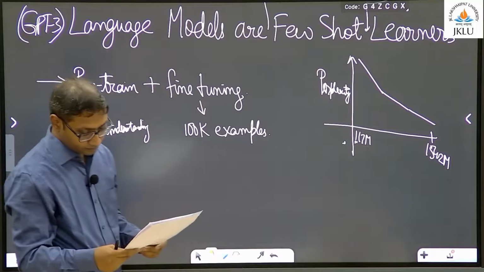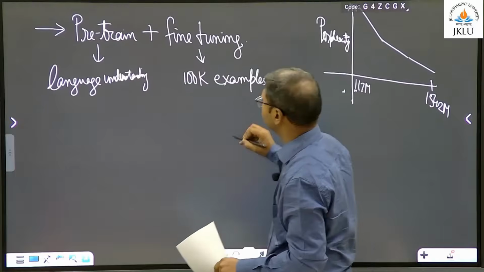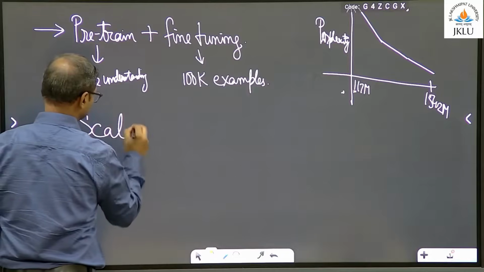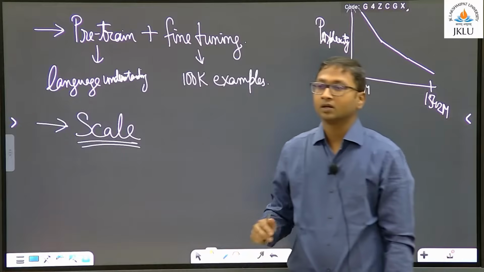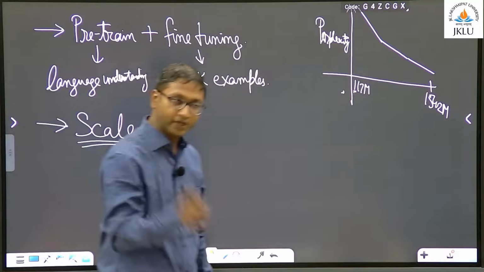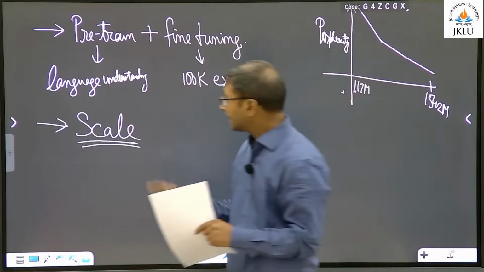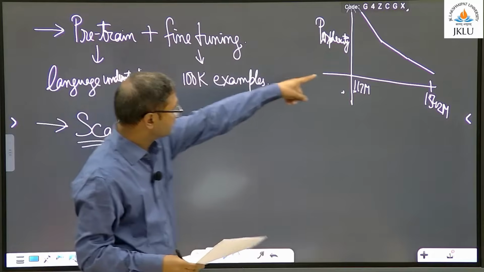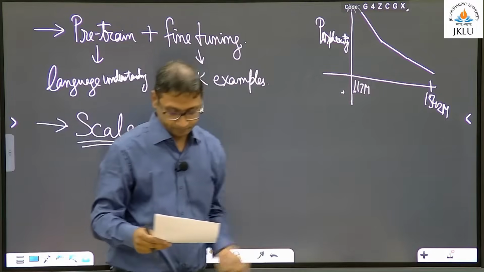Now, one of the biggest takeaways of GPT-3 is scale. Scale means increase model size, and that automatically helps improve performance on all these things. So scale in itself is a big deal. This is what we saw at the end of the GPT-2 paper, and now they basically want to continue from here.